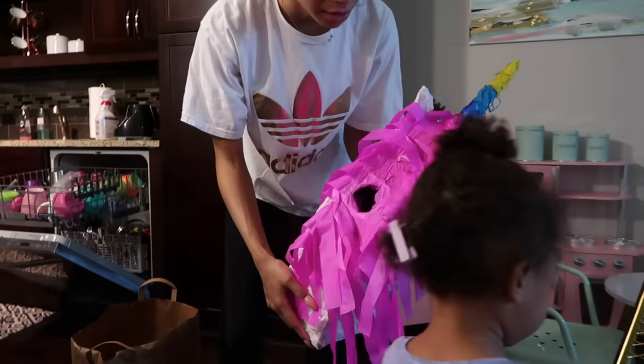We've got the pure lemon extract, which is what you mix with the gold pearl dust to make it like a little paint. And we just got a regular little paint brush at Michael's to paint that on with. Got a couple of options for candles. Not sure if we're going to use them or which ones. And we've got fondant. This is what's going to make the unicorn's horn, the ears, and little star details I'm gonna put on there.